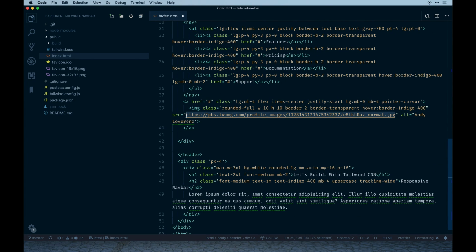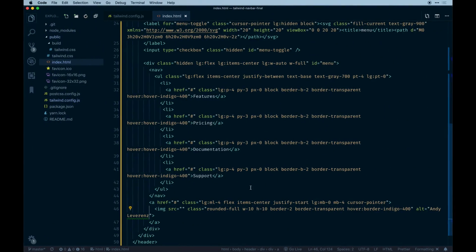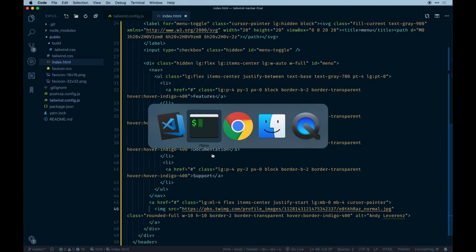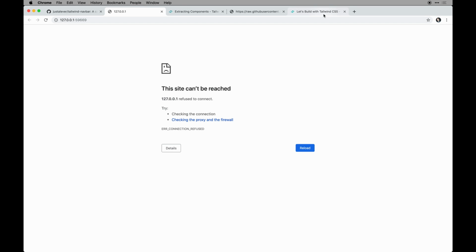You could go to, well, I think I took this from my Twitter image, which is probably a good place to go. Just grab that, paste it in here. It should be good. So let's go see where we're at. This is the other site. This is the current site. So this works. Okay, so we have that.